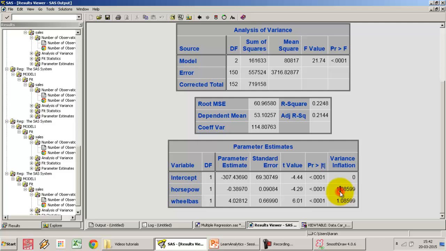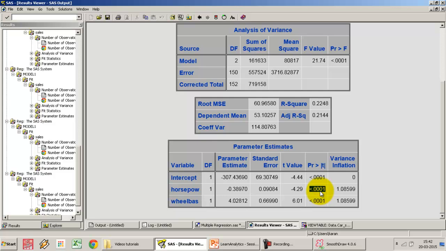Both of them are significant, and more importantly, they are not collinear with each other. So if I have only two variables, the VIF for them will be the same, because the R square of horsepower to wheelbase and wheelbase to horsepower will be the same, because the correlation, which is R, doesn't change if I take the correlation of X with Y or Y with X. Therefore, R square will also be the same between these two variables. Hence, VIF is exactly the same. And both of these variables have p-values less than alpha.